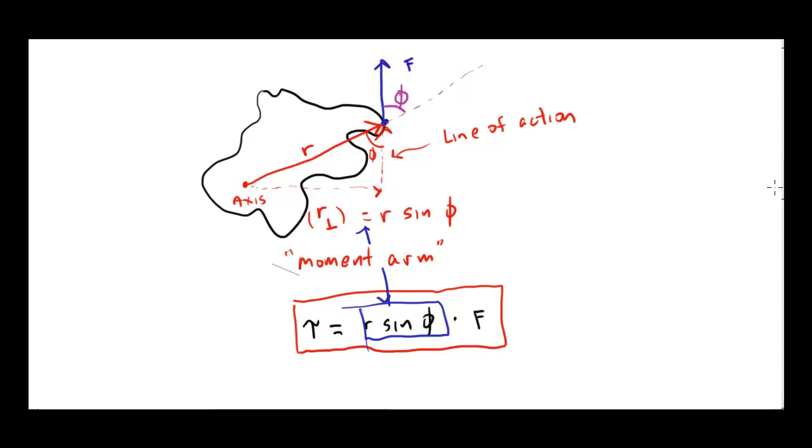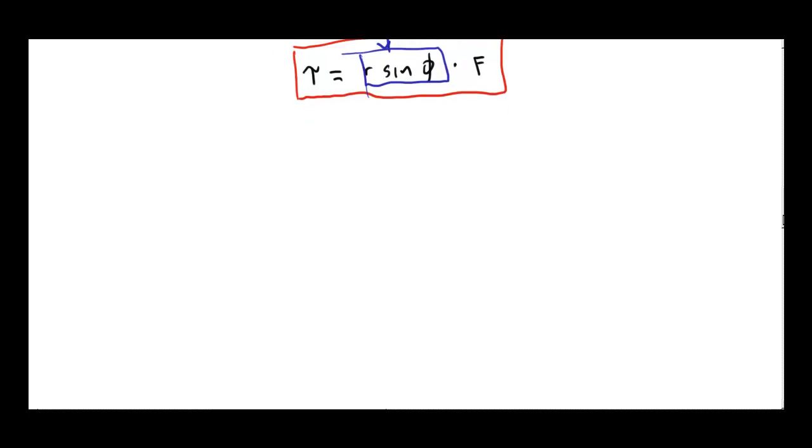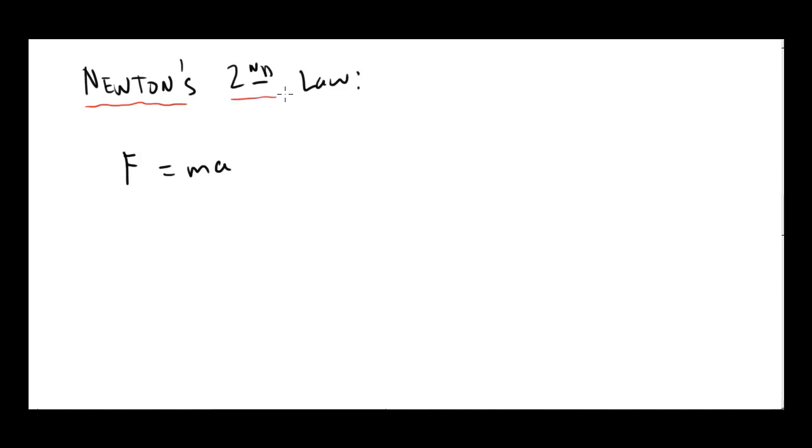You'll have a couple problems to practice it, but one last thing I want to say, and we'll go over this in class in more detail. We now have all these rotational analogs, and it might be nice to revisit Newton's second law. If we remember, Newton's second law says that F equals ma. It might be interesting to come up with a rotational analog for this, which I'm not even going to give you the punchline yet. I think you probably won't be surprised when you finally get it.